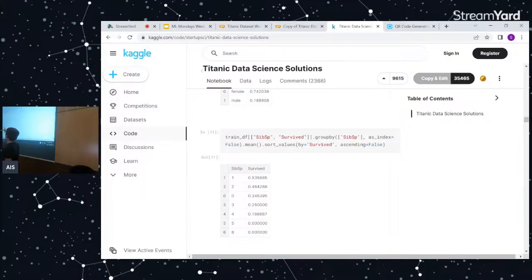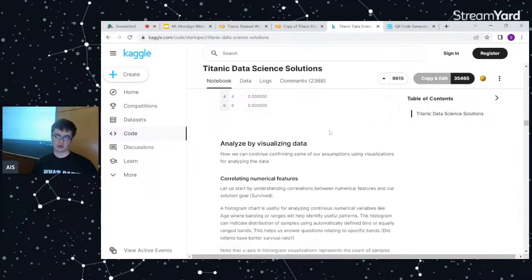When there is one sibling, the survival rate is about 53%. If you do that in aggregate, you can find some things out. You can already see that the survival rate for high numbers of siblings is comparatively low. Once you go to 3 and onward, it just becomes less and less likely. So that's something to observe. It's a way to generate some features or remove something.